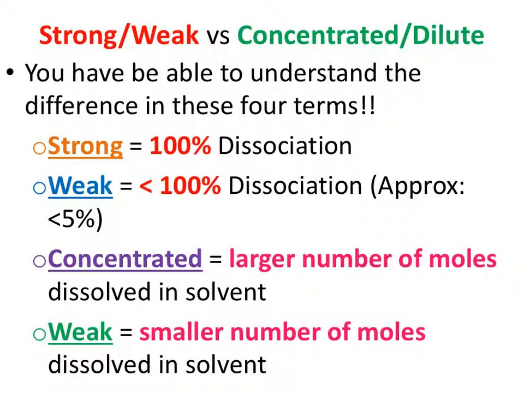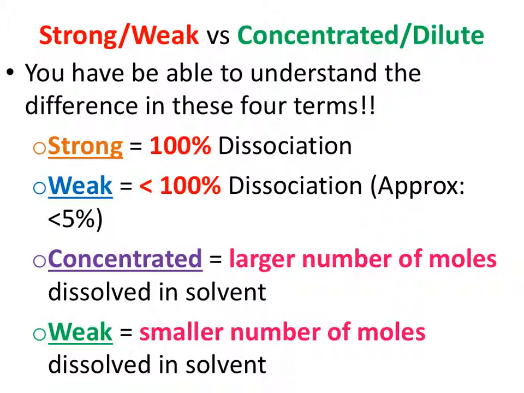Can something be weak but still have a very low pH? Yes. That is dependent upon the concentrated versus the dilute standard. That is the difference. Another prime example: can a strong acid have a very high pH? Absolutely, if it's very dilute. You can take a bucket of water, drop 1 drop of a strong acid in, and guess what? It's still not going to hurt you even though the strong acid is present, because the concentration of the hydrogen ions is very, very low.